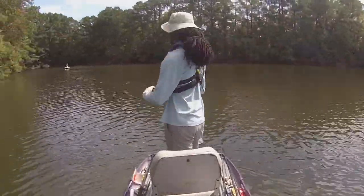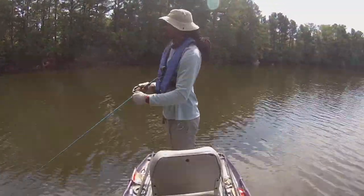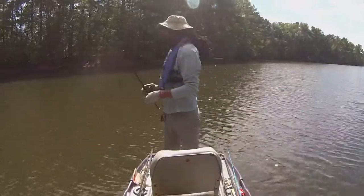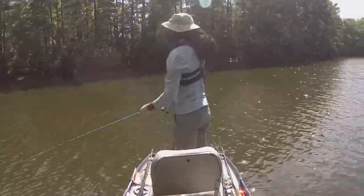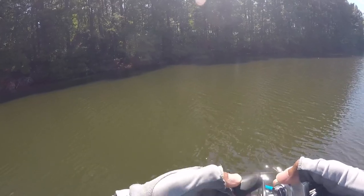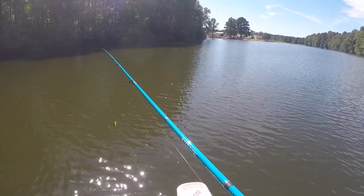Since the water's low, I'm back and off the bank so I can make a longer cast and come across. So the fish might be staging off the bank versus right there tight to cover, because the water's so low. I'm still covering the same areas, just not that close at the bank.